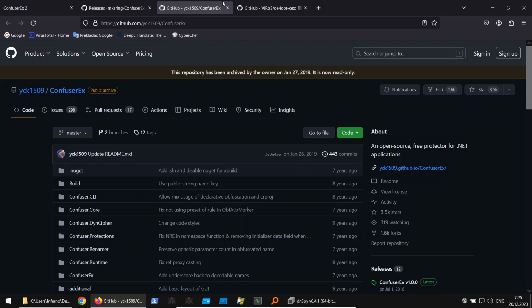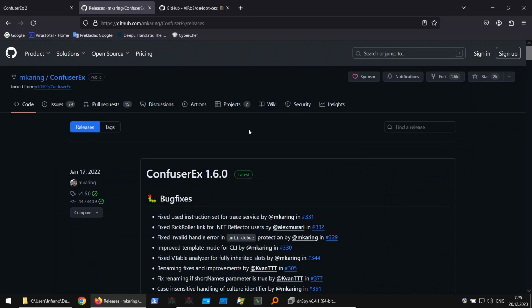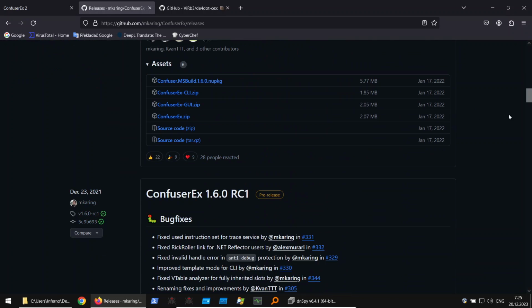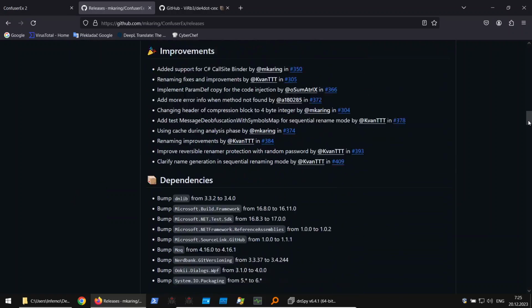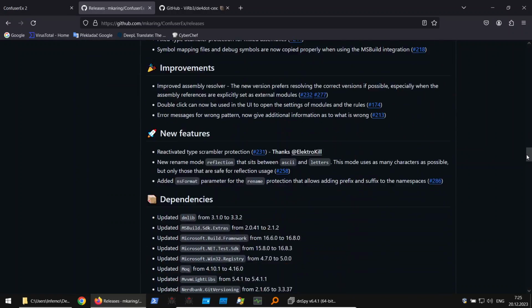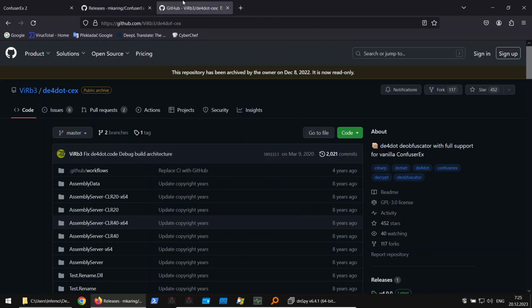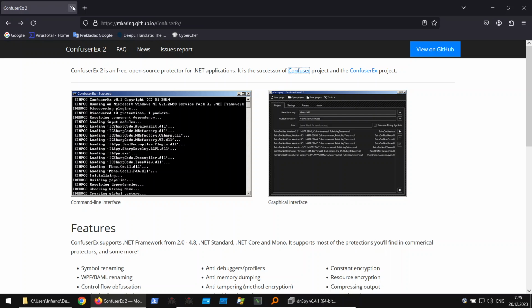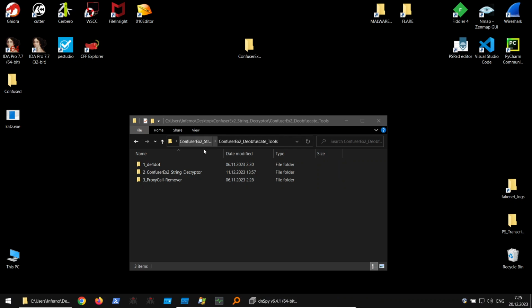which is named ConfuserEx2. And ConfuserEx2 is here. If you check all the change log, you would find out that there are almost none of changes to control for obfuscation. This is the reason why we can still use the modified version de4dot-cex that was originally created for ConfuserEx, but we will be using it on ConfuserEx2. Nice, so that's probably all I wanted to cover here, so let's jump to it.